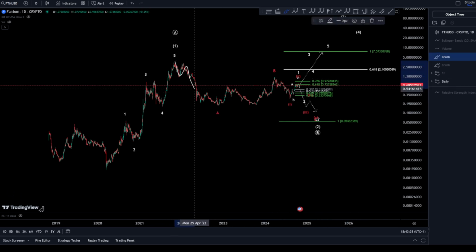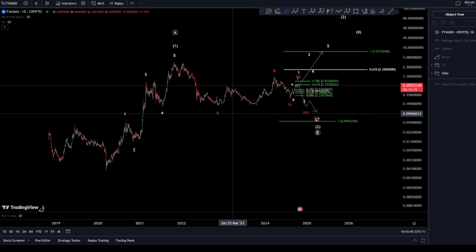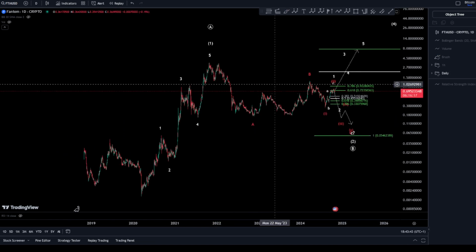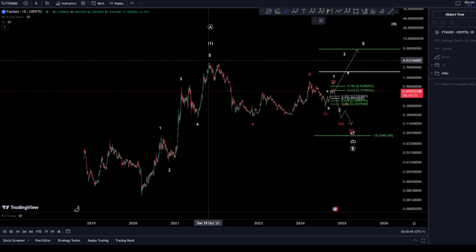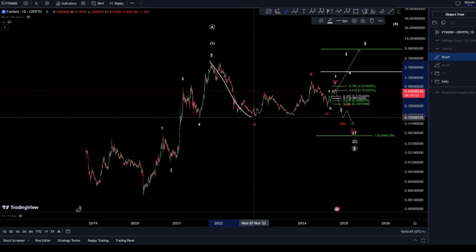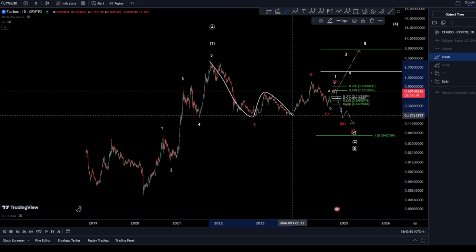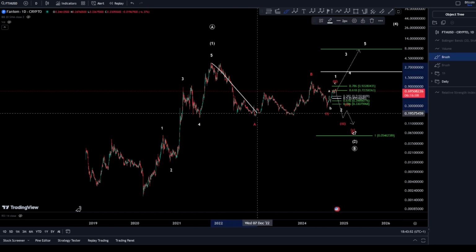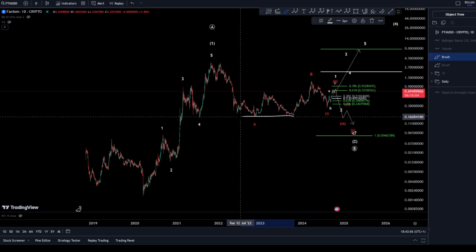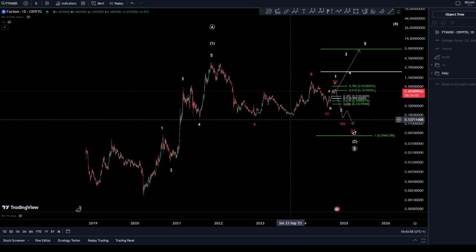Now, can we count already here three waves? It is very possible that these could be a finished three waves where we are looking at wave A here and then B and a C. However, this doesn't really look very nice. I mean, it's a zigzag because we did not take the low. However, everything is possible, guys.